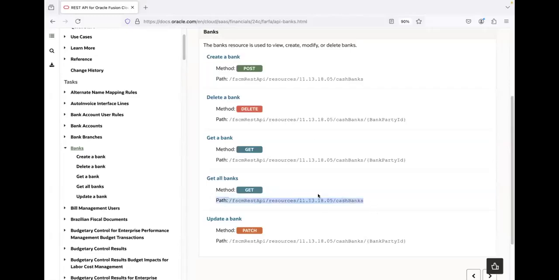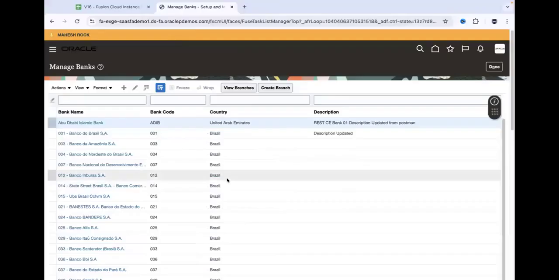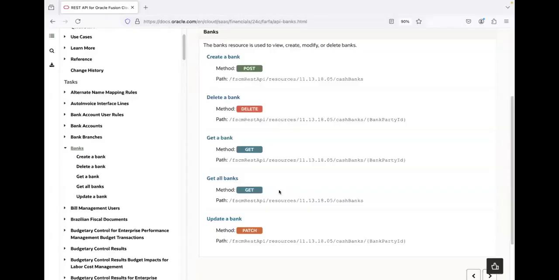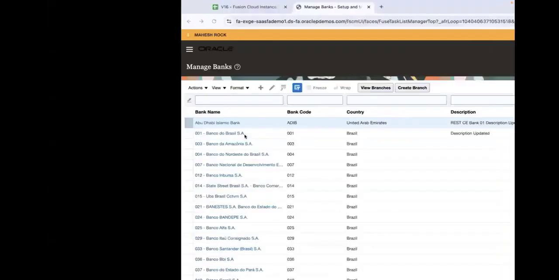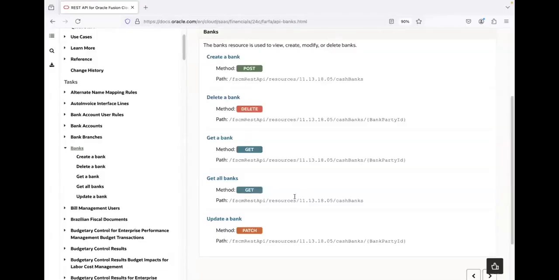Now let's see the first one. Let's try this endpoint first. What do you make out from the name, guys? Get all banks. From the name, I could guess that if I hit this endpoint, I should be able to get all the banks configured in the application. Anybody think so as well? Can we take it as a guess and move forward? See if it works. Get all banks. My assumption is it would give me all the banks. So let's give it a try.